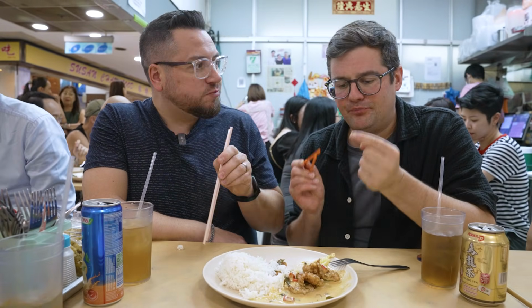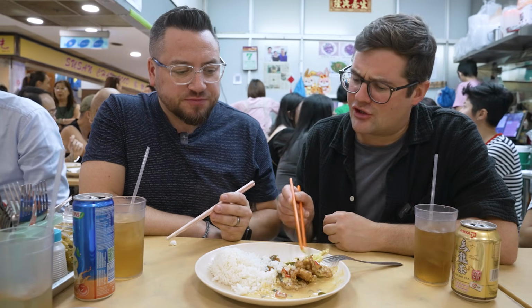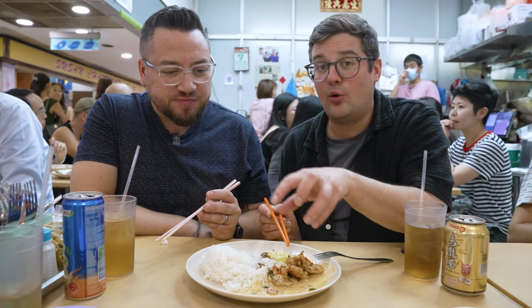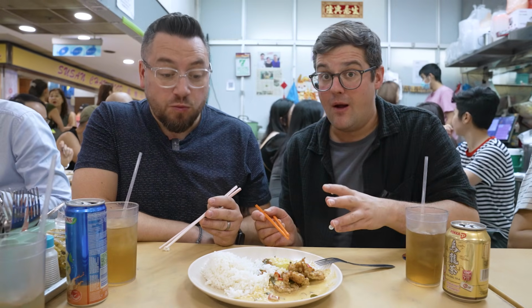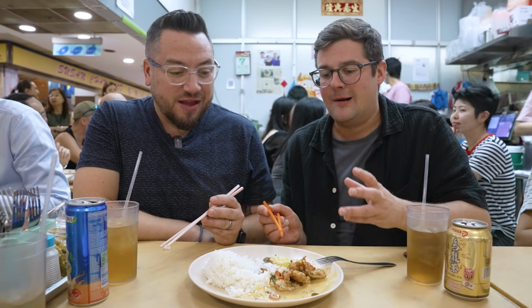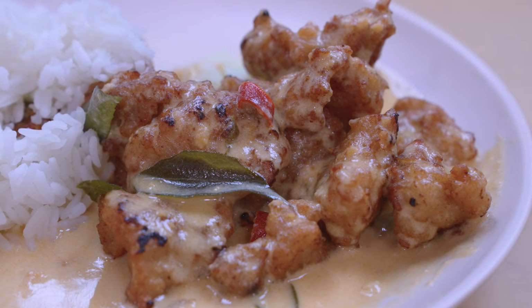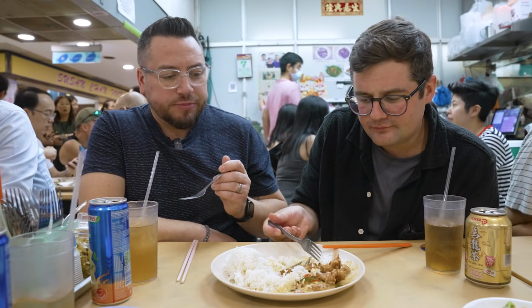So the pork is really tender, but it's got this lovely crispy coating on the outside, and then that's super rich. I mean, it's quite a small portion compared to everything else we've eaten. Everywhere we go, all the portions seem quite big. This is a lot smaller, but it's so rich that I'm kind of glad it is. I feel like we use the word umami a lot, but this is it. Yeah, absolutely. Also, the curry leaves just take that to a different level. It's the fragrance of them.